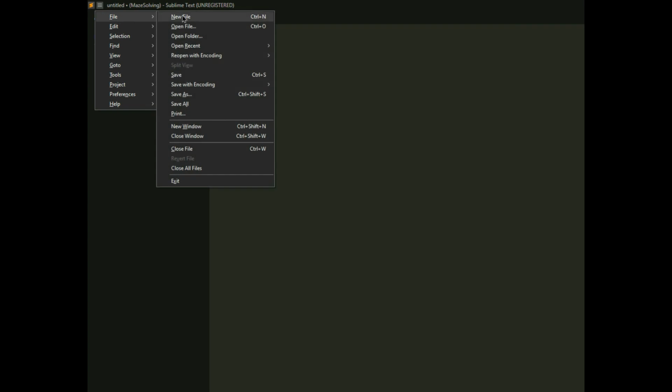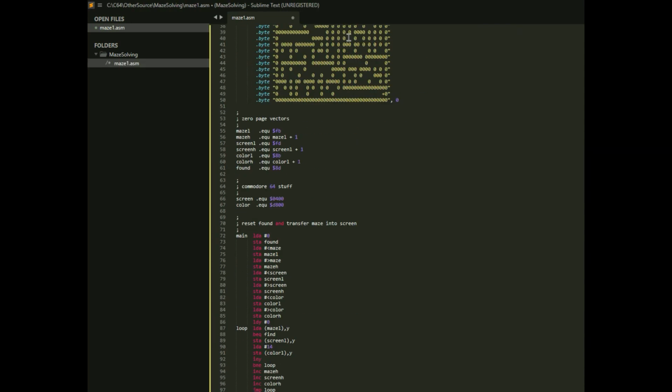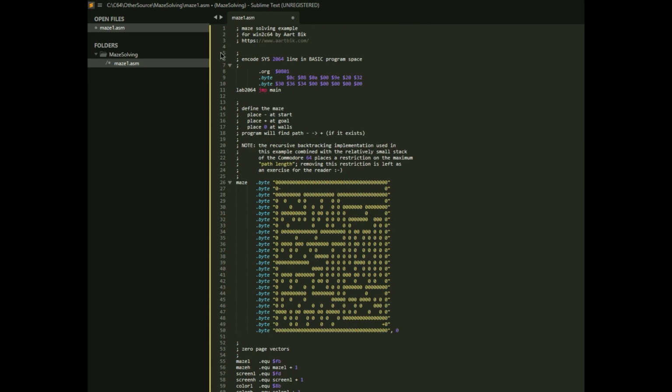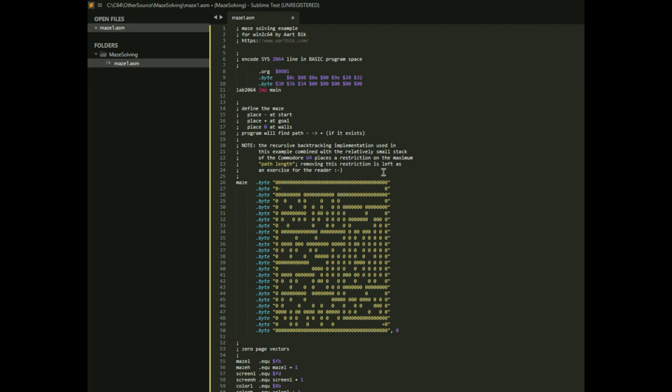And we'll do a new file, maze1.asm, Control A, and paste that in. Then the first thing we're going to do is convert the comments into the proper notation. So we're going to go up here to File, Find, Replace. Every semicolon, we're going to switch to two forward slashes.